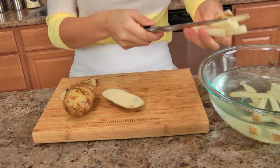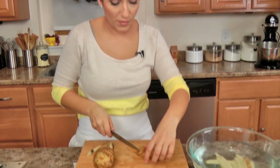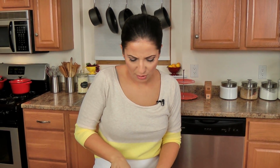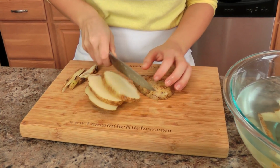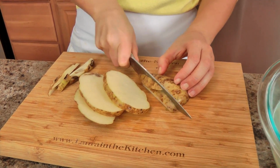Again, we did exactly the same thing when we made French fries here at Laura in the Kitchen about a year ago. A lot of people in that video asked if we could do them baked, and I wanted to perfect the recipe so that I really felt like if you didn't want to fry them, they would be just as good. I really believe that these are just as good, if not better. So I was thrilled when I finally got it down exactly how I wanted it. I'm just going to cut this other potato and let them soak in the water for 30 minutes.